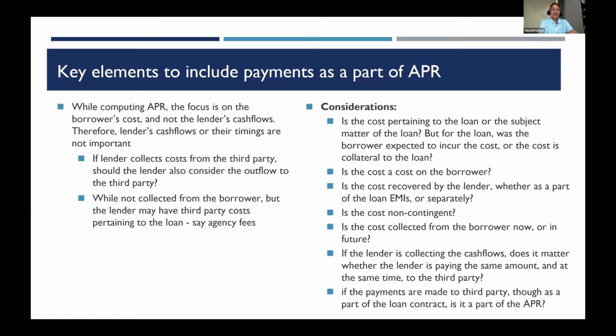Let's say I'm making a payment to an underwriter, broker, or to the valuer myself. Let's say I'm not collecting from the borrower, but I'm paying the valuer. Should I deduct it from the outflow? No, because the focus is on the borrower's cash flows, not your cash flows. The focus is completely on what you are requiring the borrower to pay, not on your cash flows. Therefore, the lender's cash flows or the timings of the lender's cash flows are not important.